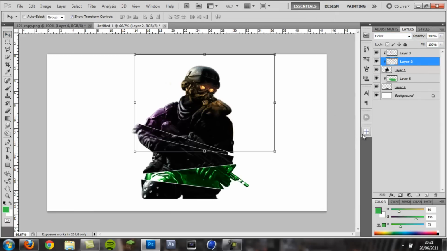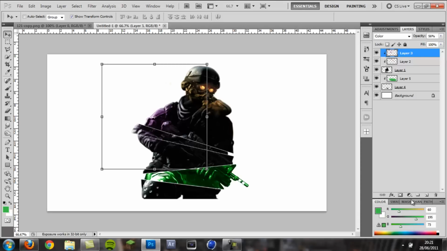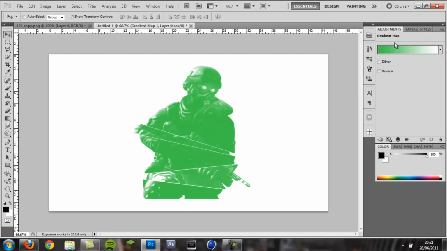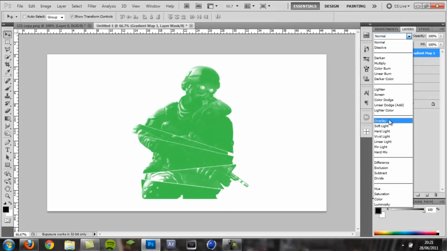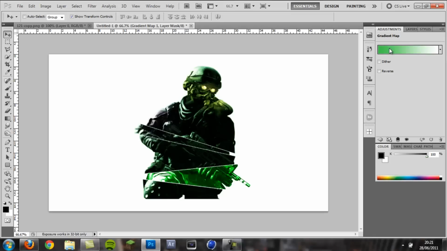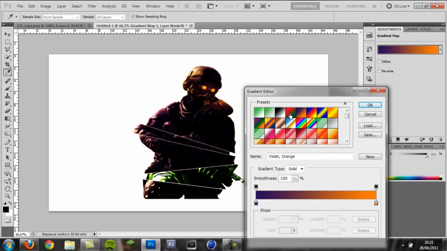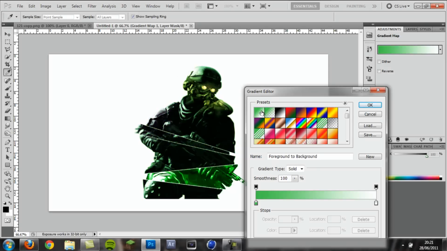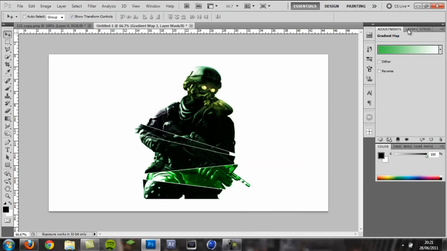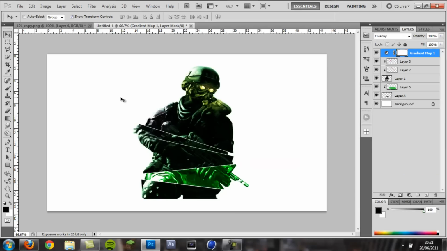Okay. And then if you really wanted to go to town, you could add a gradient map overlay, and that is starting to look really cool. That, any of these really. So that's pretty much it, and I'm happy with that. That's a really nice effect to use on renders, and I hope this was helpful.